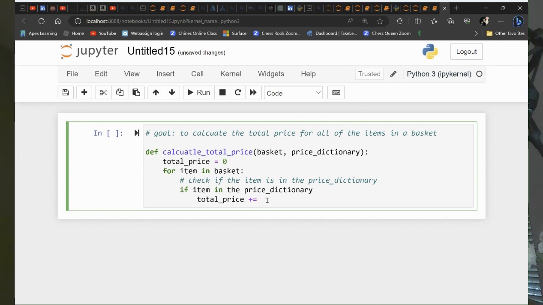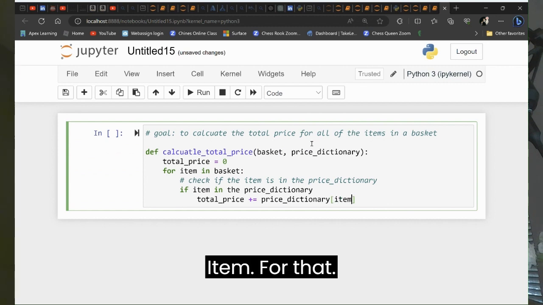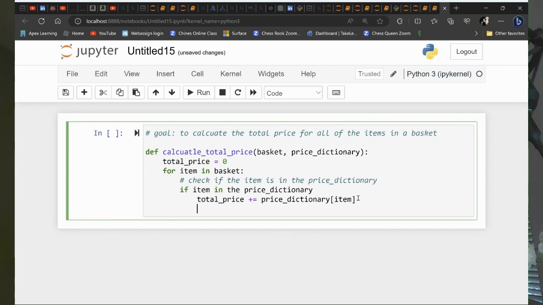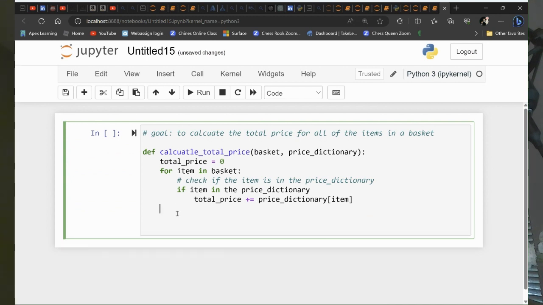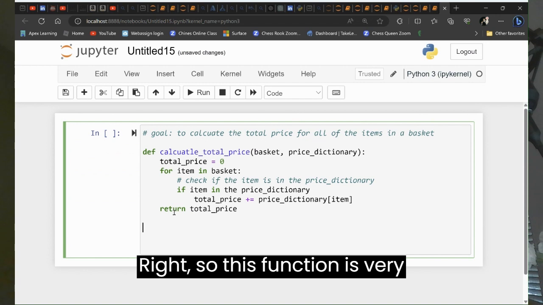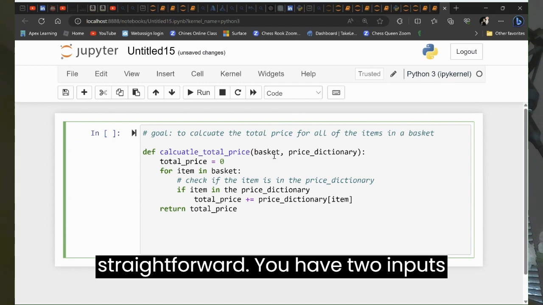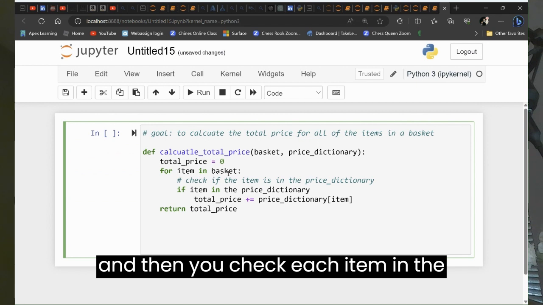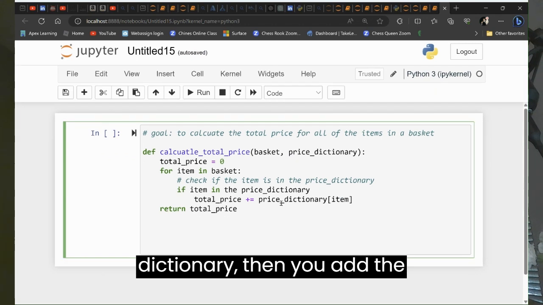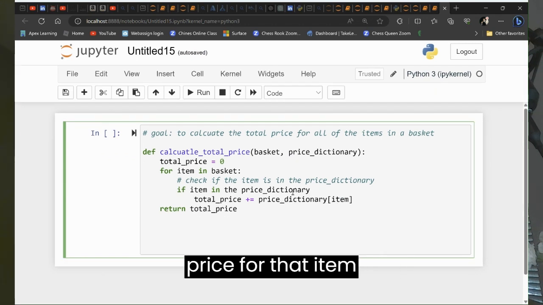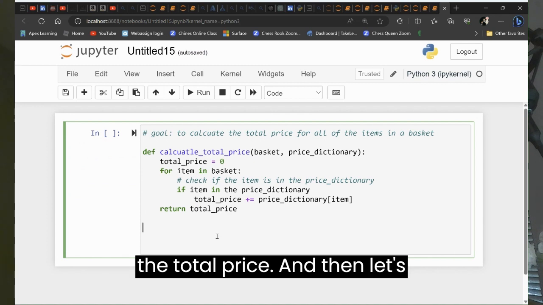After that, we simply return the total price. So this function is very straightforward. You have two inputs, and you check each item in the basket. If the item is in the price dictionary, you add the price for the item to the total price, and then you return the total price.